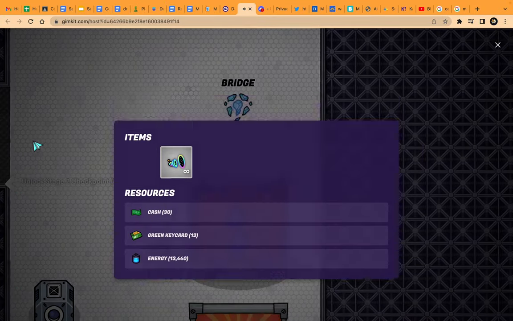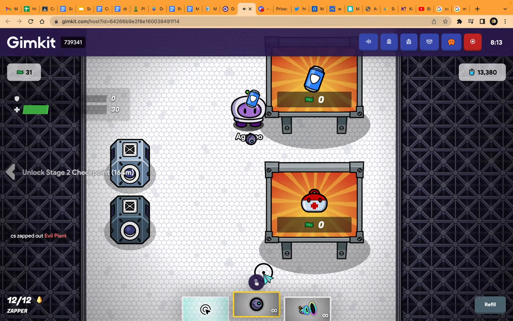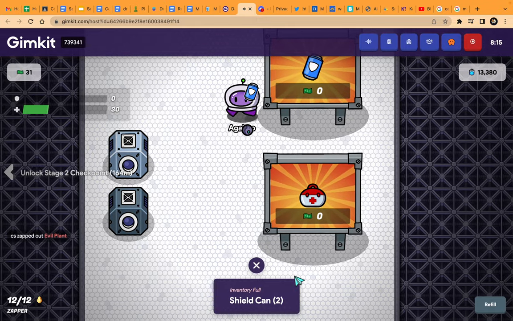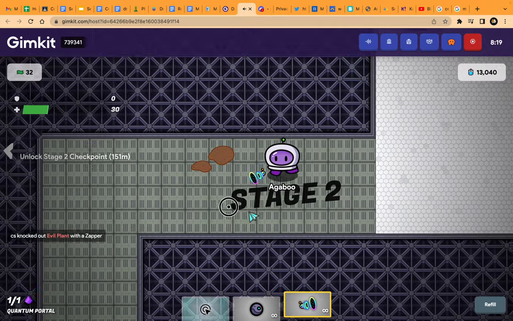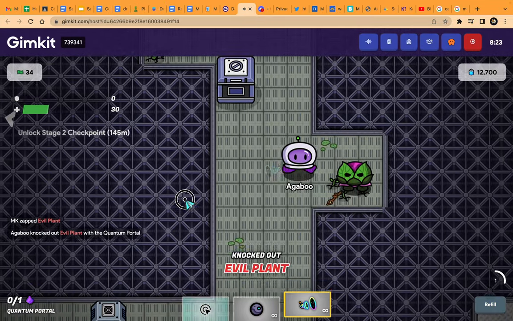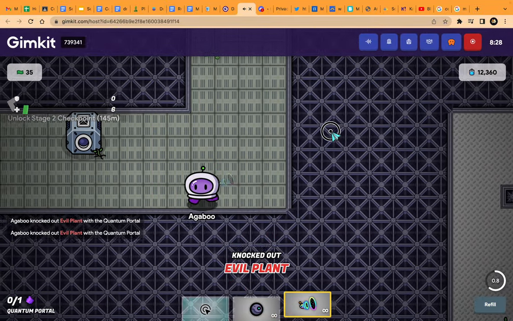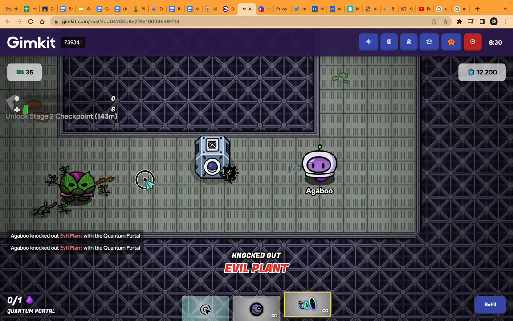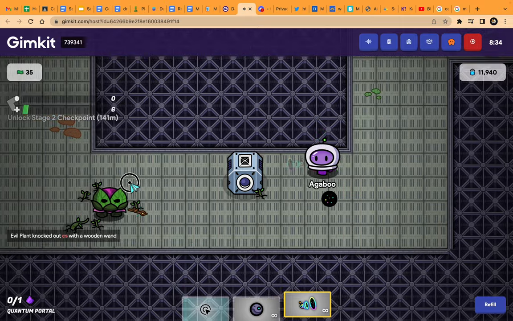Where's the gadgets area? Where is the gadgets area? Oh my god, it's in the... Oh, here it is. I need it. I need something. Wait, I need the portal thing. I need the portal. Yes, quantum portal. Let's go. What is this? Okay, where did you get it? What is quantum portal?